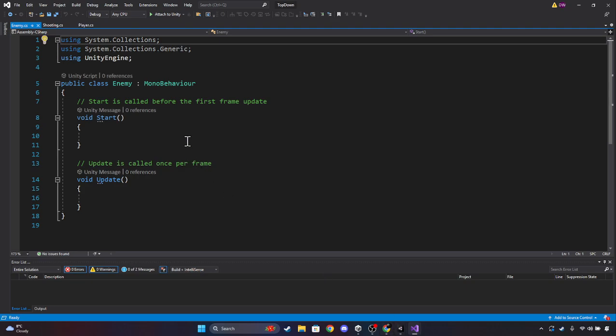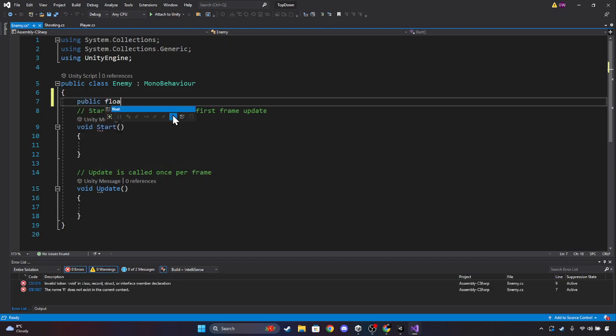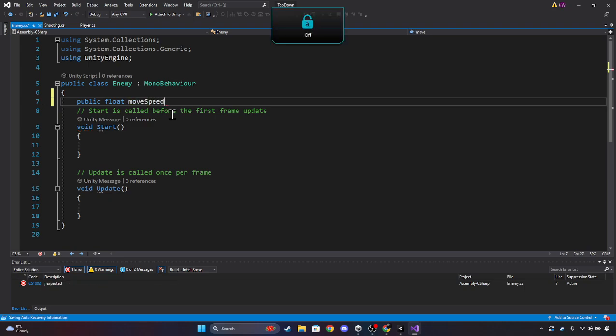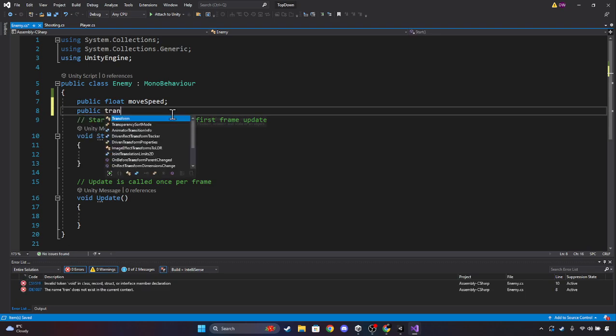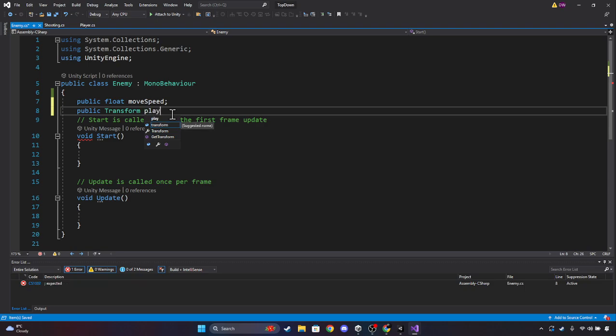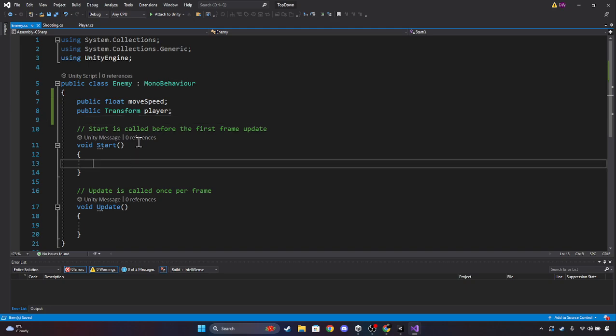Okay. So we're going to make a really simple enemy. The idea of this top-down shooter is it's kind of like an alien zombie, like just people chasing you, going bleh, and not going really fast. So we're just going to add move speed, and we're going to add public Transform player. So we've got our move speed, just like our player, and we've also got a transform reference to our player, because our enemy will need to chase our player.